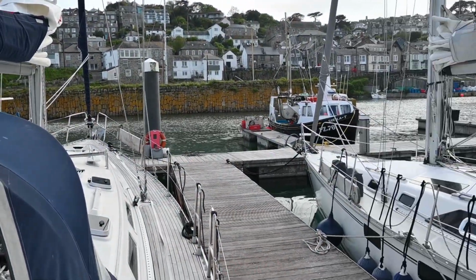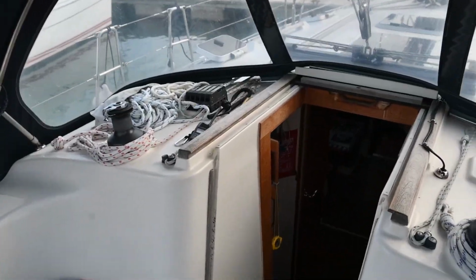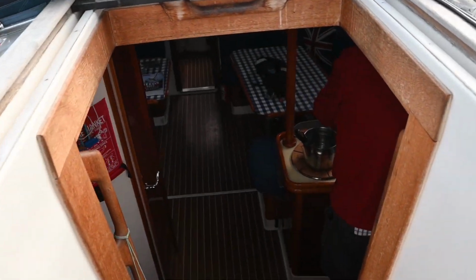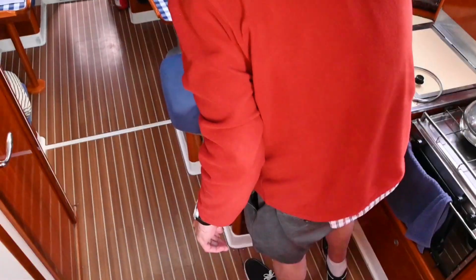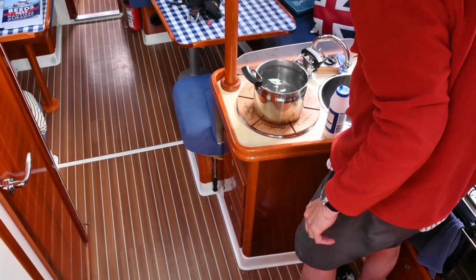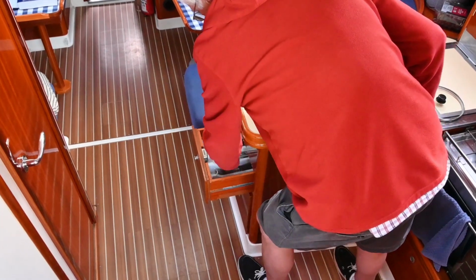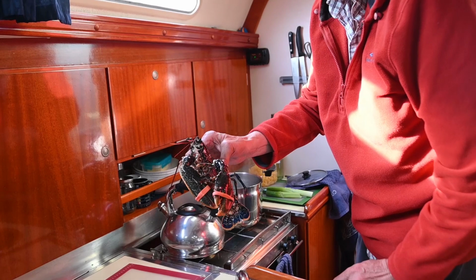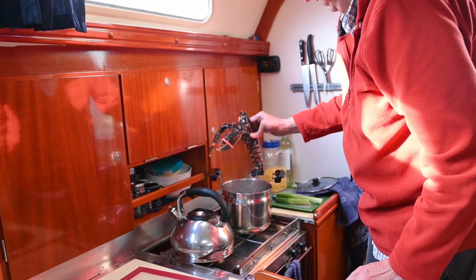Here we are, back in Newland. Alan is down below. I think he's preparing dinner, or at least the start. He's got a pot, and he's filling it with hot water and some salt, and we're getting ready to have lobster for tea. Yay! There we go. The lobster's been dispatched already. How am I going to get him in? That's the problem. He does go in actually. It goes in quite well.